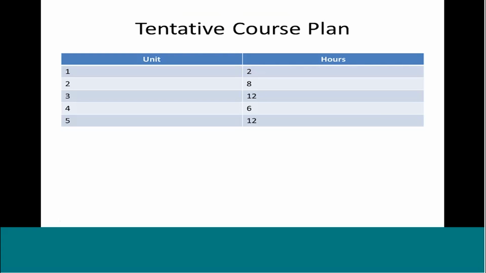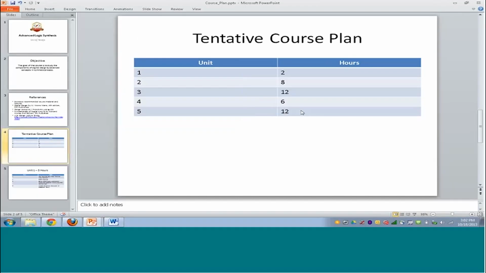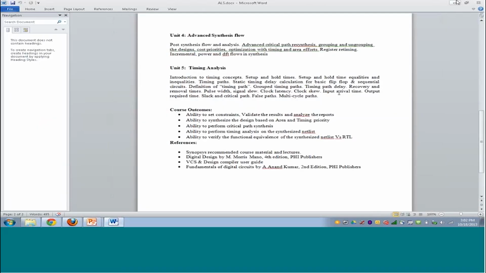Then the tentative course plan is this: the number of hours I plan to spend on each unit. As you can see, Unit 1 and 2 combined are small, while Units 3, 4, and 5 are the majority of the course, which is expected, since Unit 1 and 2 are more of a refresher material. We should be focusing a lot more on synthesis and timing analysis. That is why Units 3 and 5 are heavily loaded. Units 3, 4, and 5 also have lab work involved, since a lot of it should be practical in nature. The theory is a minimal part. Let's start with Unit 1.